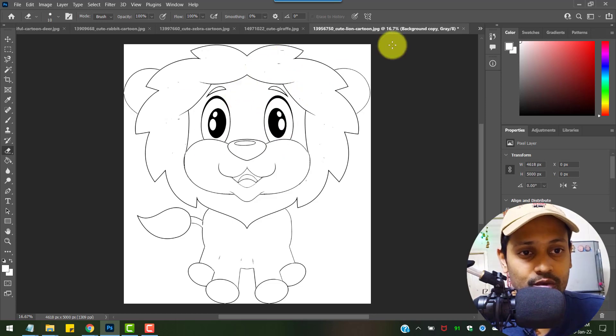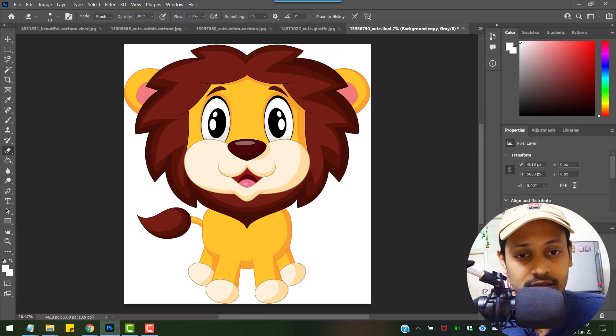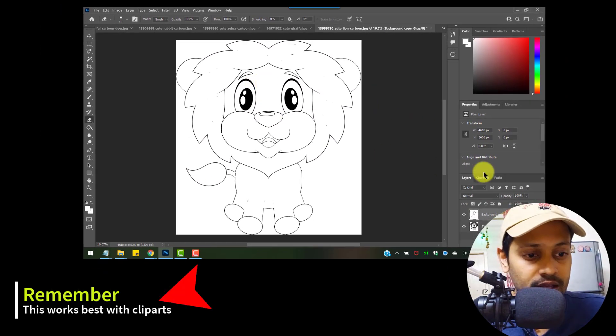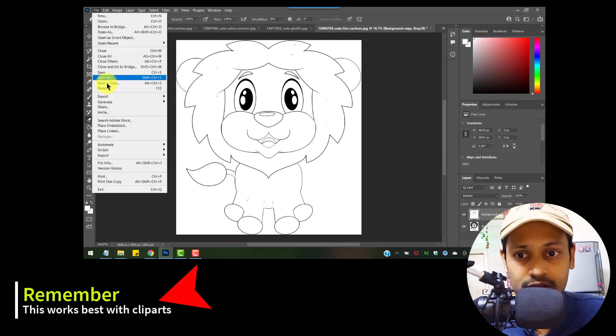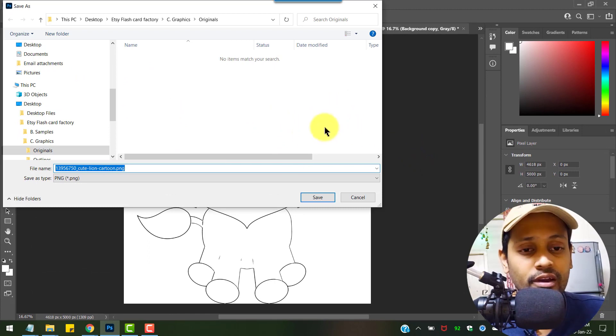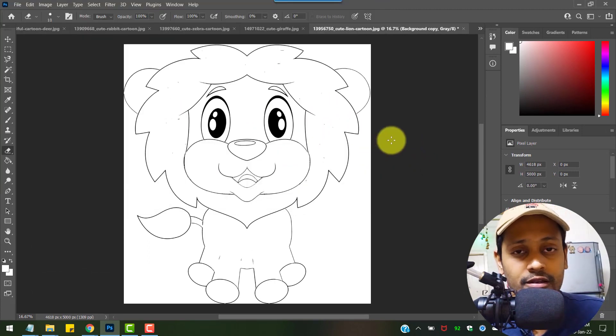You can see that the image, which was like this, has turned into this. That's it — you can just export this as PNG or JPEG and it should come out fine. One thing to note is that PNG source images may not work as well. This was a JPEG when I imported it, so if you have a PNG format that you want to convert into a line drawing, you might want to convert it to JPEG first before doing this.